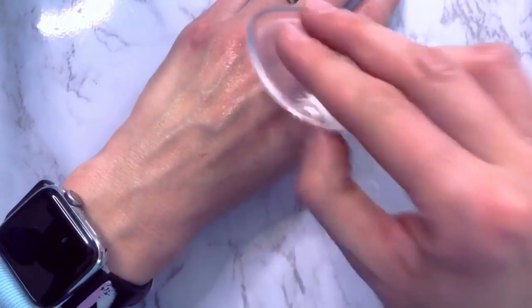Okay. I did apply about the same size drop. But this way, all the product is staying on my hand and almost nothing is on the sponge, which is preferred because for hands, I like to use hand lotion that's specifically designed for hands, that has ingredients that are good for hands. Not that this will be bad for hands. This is not the most expensive product, but when you do buy expensive creams, you don't want them on your fingertips, right? You want them on your face. Something like this can help your cosmetic products last longer and not being wasted on your palms. Another win.